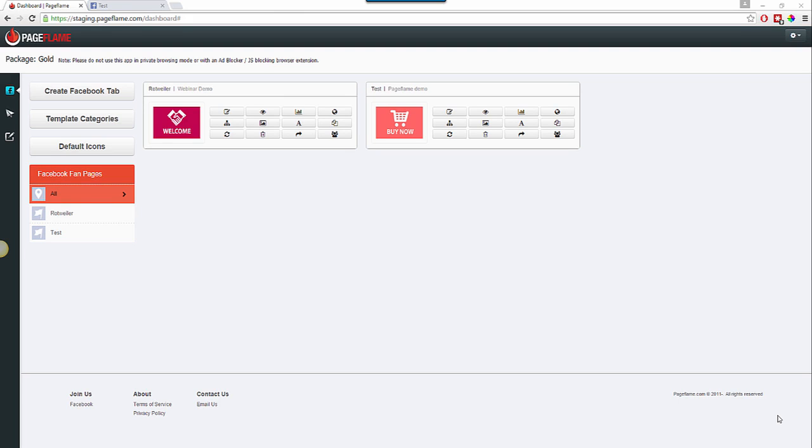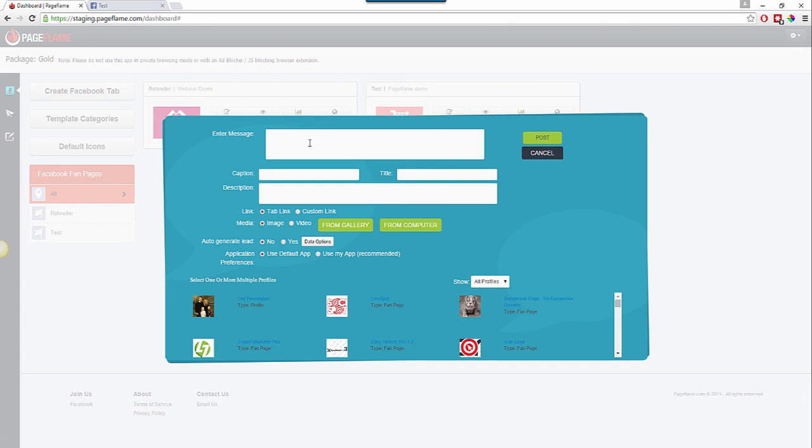Now, remember, PageFlame isn't just a page builder. It allows you to drive traffic directly from the newsfeed, and it also allows you, with a one-click opt-in, to gather leads, and I'm going to demonstrate that now. So once I have my tab, I'm simply going to go to share. I'm then met with some boxes that I can fill in with content. So I could have a discount code, I could be offering people a video, I could be driving directly to an offer. It's entirely customizable to what you want to promote or sell.